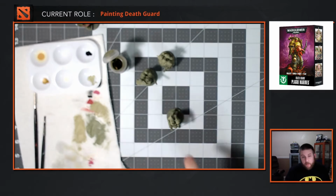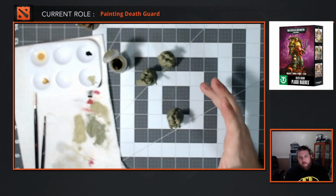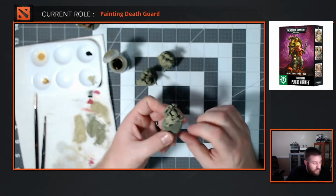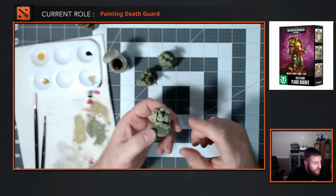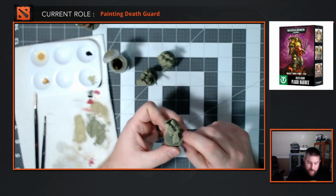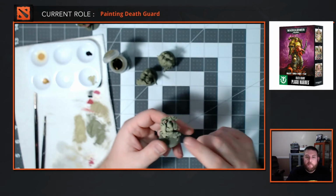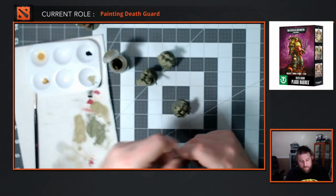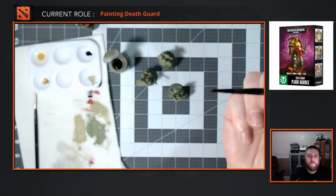We're going to use that. It's like an Agrax Earthshade, but we're going to use that probably, or the Agrax Earthshade, Reikland Fleshshade, or whatever that wash is. We're going to use that on some of the copper bits in a later video. So let's get these guys up to tabletop, or at least get the armor up to quality.